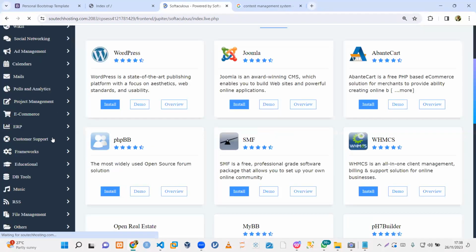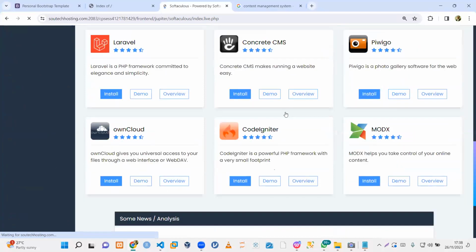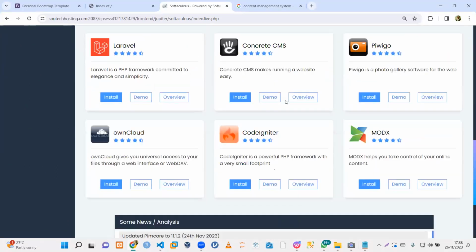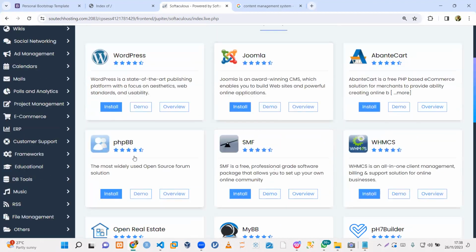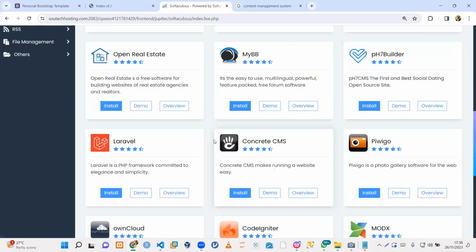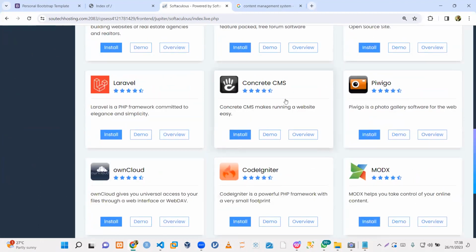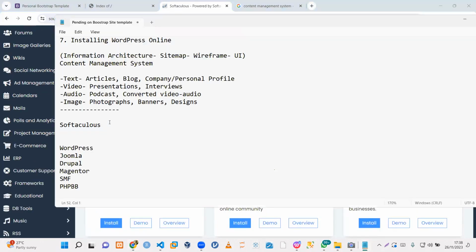I think you have over 50 thereabouts scripts that's possible for you to install. There are quite a lot of them, softwares that you can use in building your site, right? So let me just say Softaculous has over 20 scripts within your cPanel.